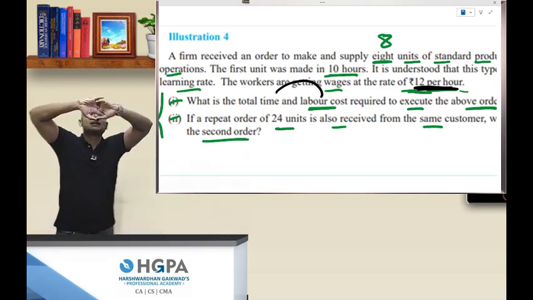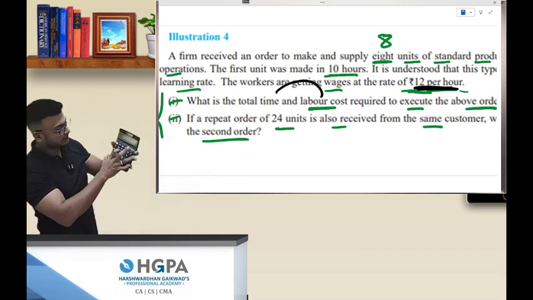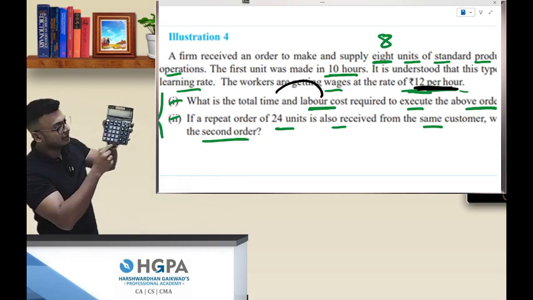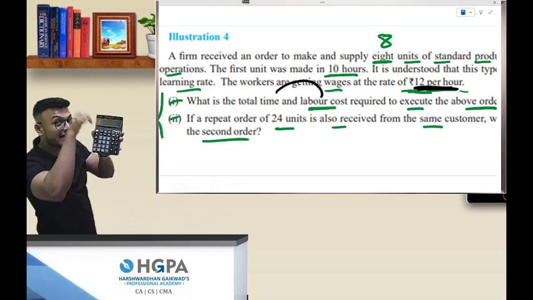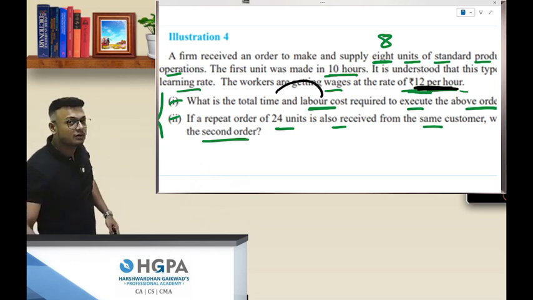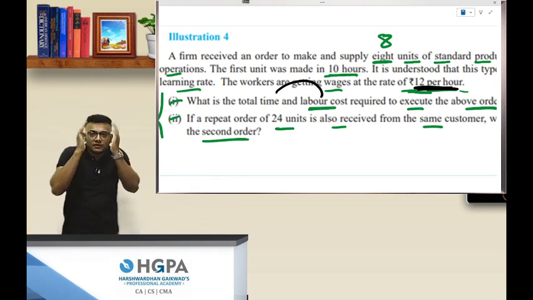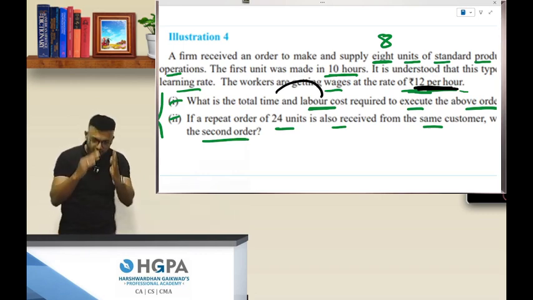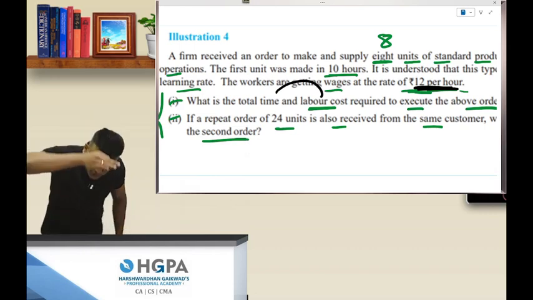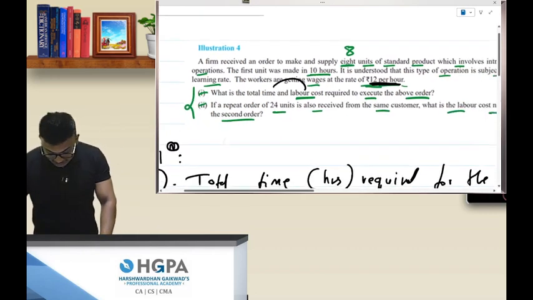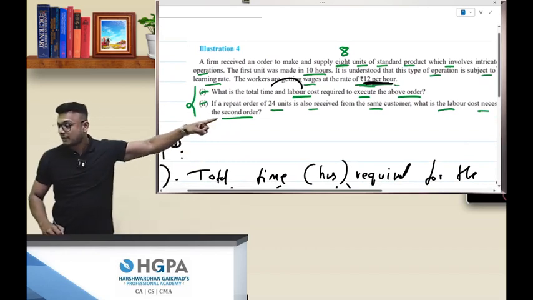The meaning of this is the same customer has given you a second order. So can I say one thing, boss? 8 is already there plus 24, 32. 32 will be the second total order. And if 32 is the answer, something should flash in your head. Sir, one sec, 32 comes under doubling approach. Absolutely. So, the second question is also to be done by doubling approach only.